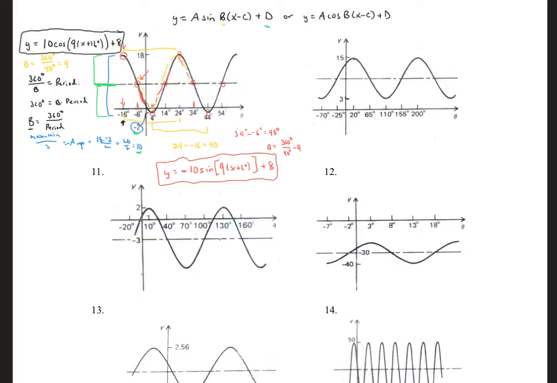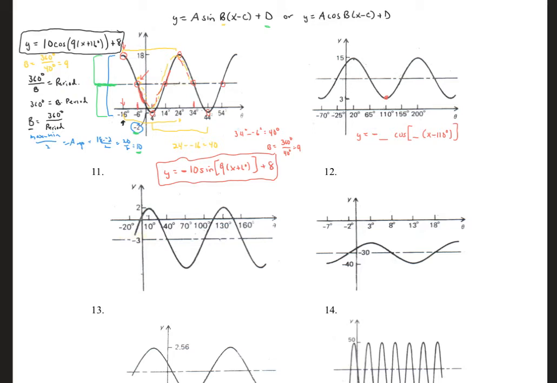If we look at this one here, just to make it different, let's imagine that this is going to start here at this low point. Since that's a low point, that's going to make that be a negative cosine curve. So we're going to call that y equals a negative. I'm going to leave a space here because we're going to figure out what the amplitude is, and I'm going to leave a space again for the B, whatever that is. And since that's starting at a positive 110, I'm going to make that be x minus 110 degrees.